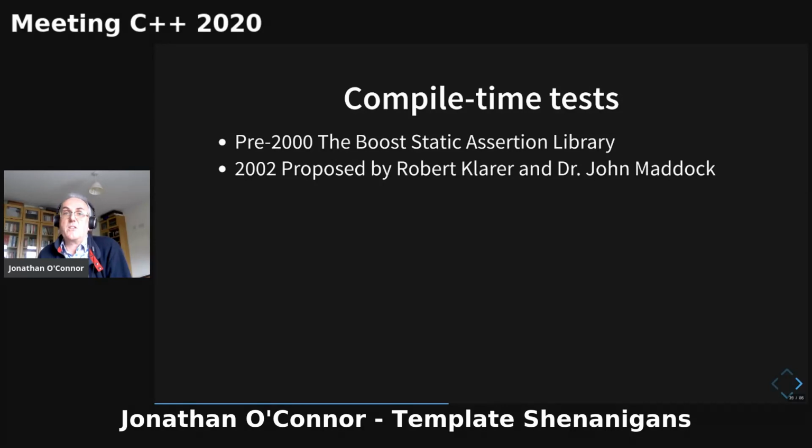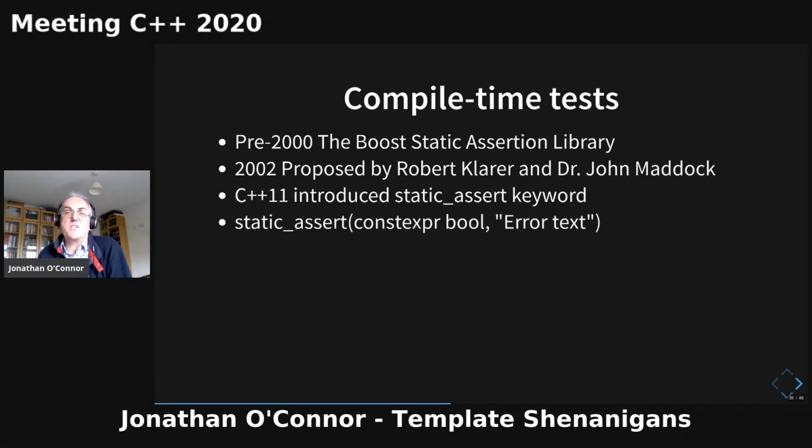It comes from the Boost static assertion library. These two people, Robert Klarer and John Maddock, proposed it. It was the first thing introduced into the C++11 standard using the static assert keyword. You take a Boolean expression and some error text, and if the Boolean expression is false, then the compiler stops with an error and displays the error text.